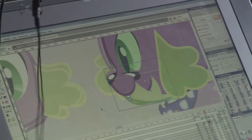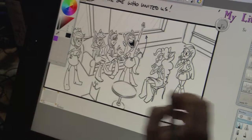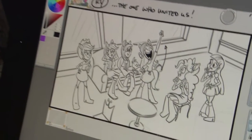When we decided to do this DVD, there was a lot of discussion about the visual style. You know, a lot of animated series, when they do DVD versions of those characters, they explore different styles and do them in different ways. We kind of felt like since we were taking them to such a different place, we wanted something that really kind of still made it feel like home, visually.